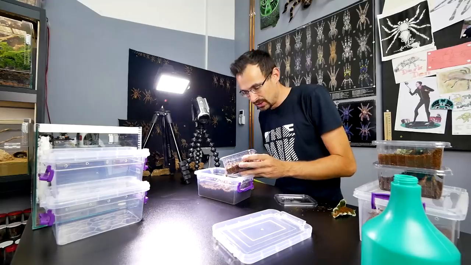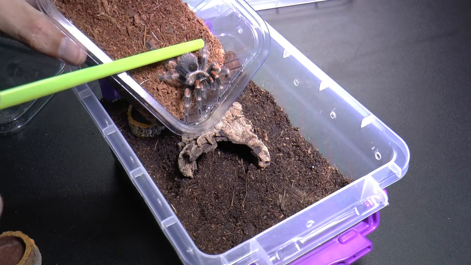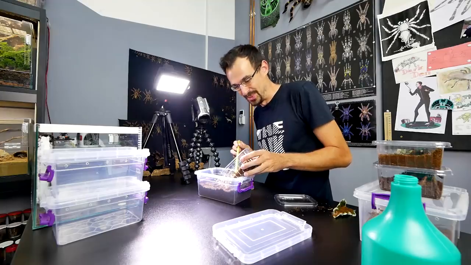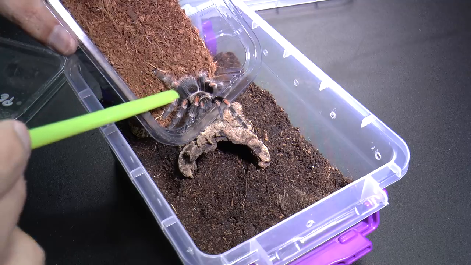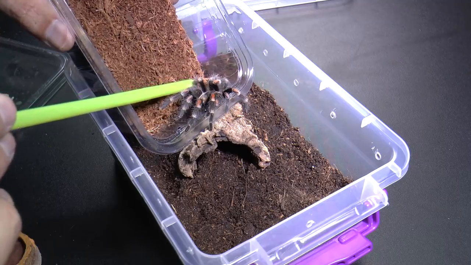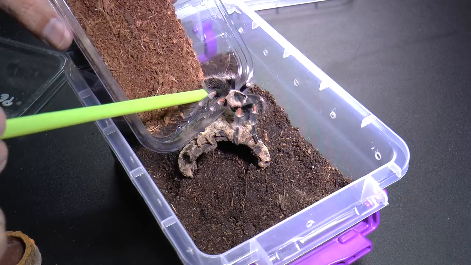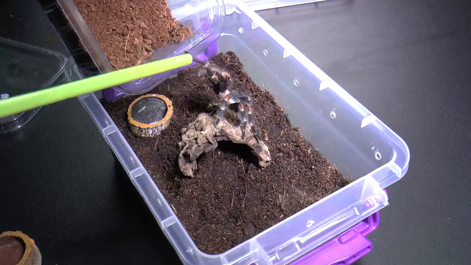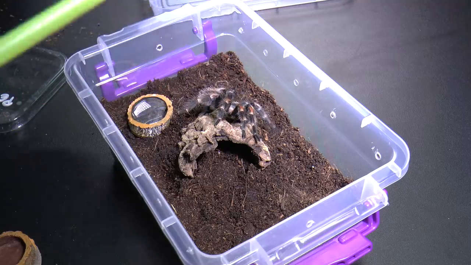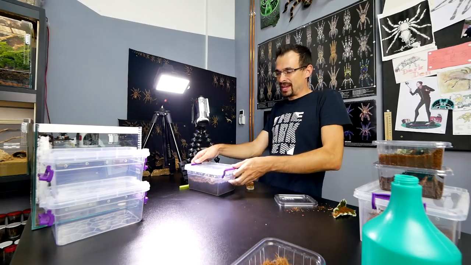You see in this enclosure, for example, this is plain coco fiber. So little girl, we want to check out your new enclosure. Go, go, go. She doesn't want to move. Come on, you will like it. Trust me. It's much better than this cup. No. I really need to push you, huh. She's holding so well. Come on. Don't be shy. You're stubborn. There we go. Come on, go and check it out. She's not really in the mood for checking out stuff. I'll just stay like there. I don't mind. We will move to the next one.